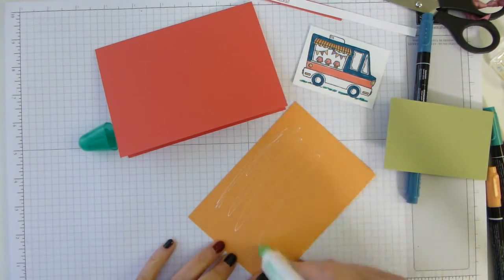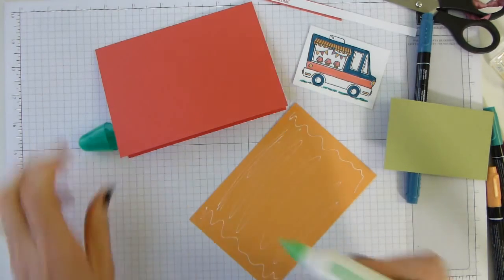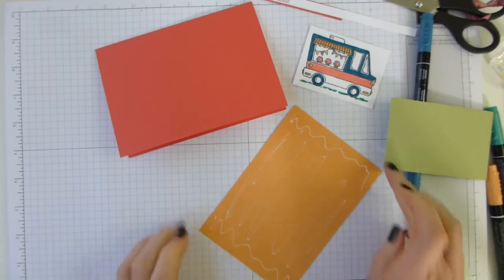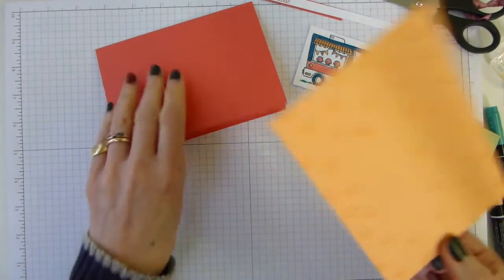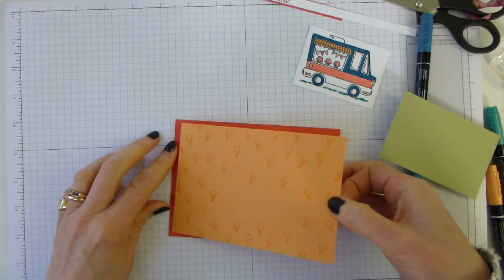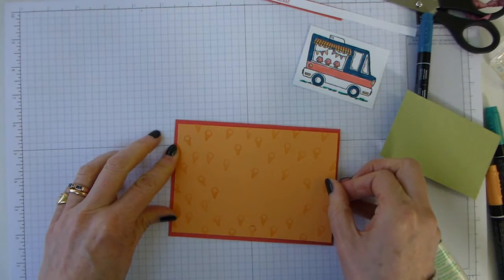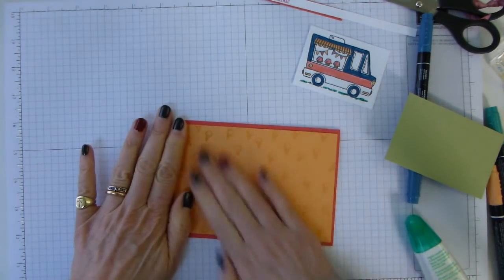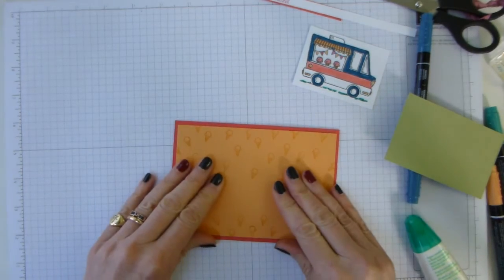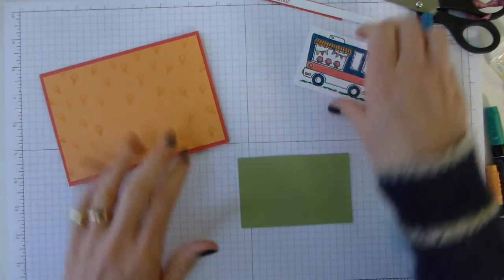All you need to do with the glue is just put a very thin layer. This really is a case of less is more. If you put too much, it'll take a long time to dry and will warp your cardstock a bit, or have the potential to. But it does mean that, unlike the tape adhesives, because it's wet, you have got a bit of forgiving time to stick that down.